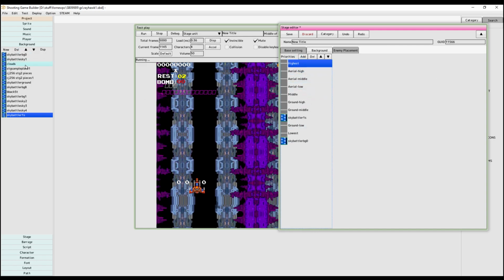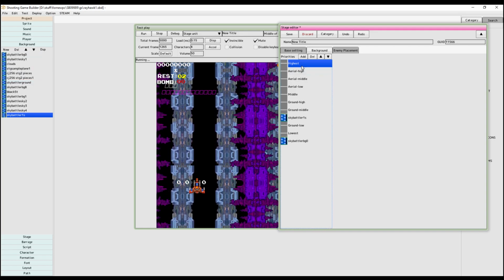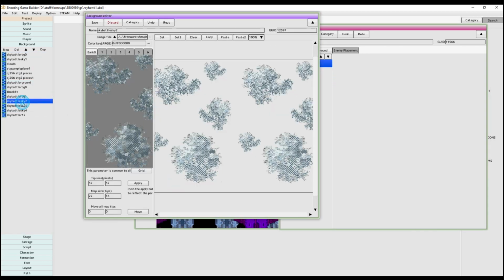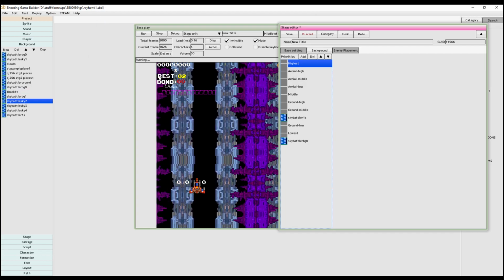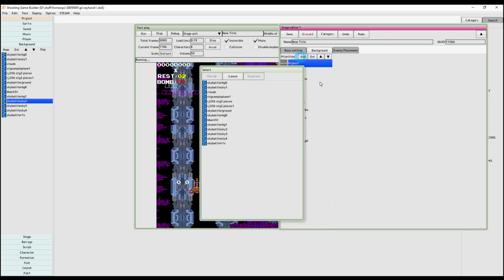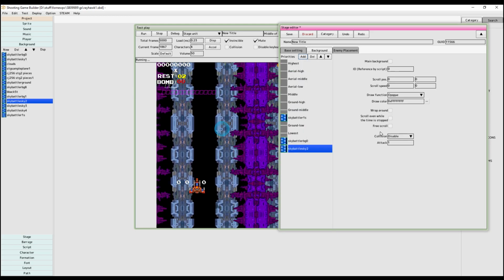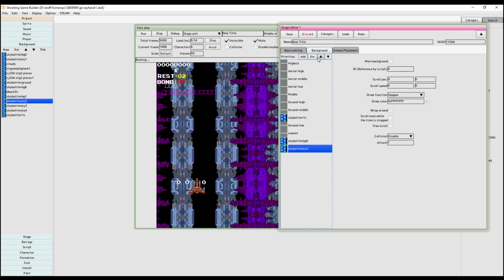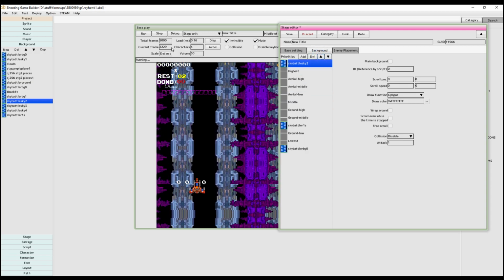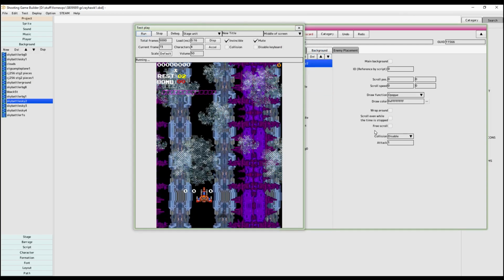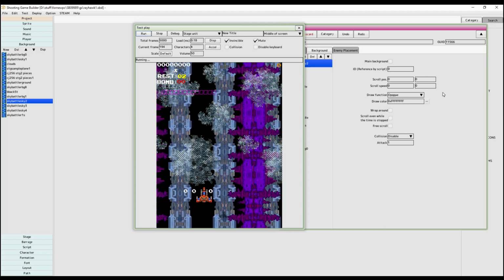We can even do something where we can add something on top. So let's see. There's clouds. We can add some clouds on top. Not sure how it's going to look. We're going to put it all the way to highest. We got some clouds.